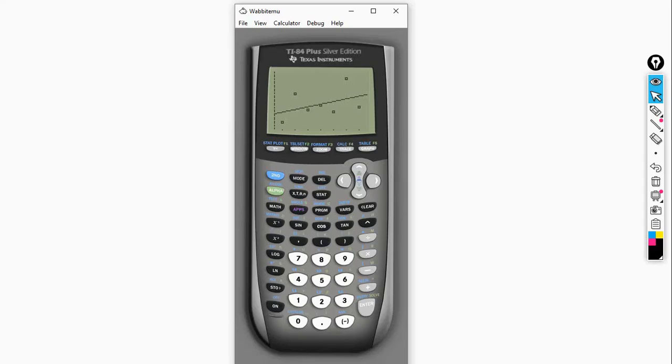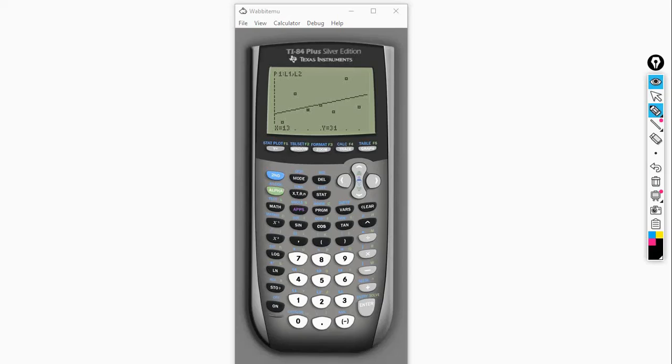Now, let's use trace, and notice that the scatter plot represents the points from the table. So 11.21, and then 12.43, 13.31, and so forth. So next, what we're going to do is find all the distances.